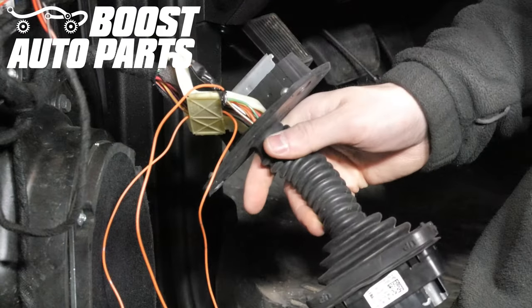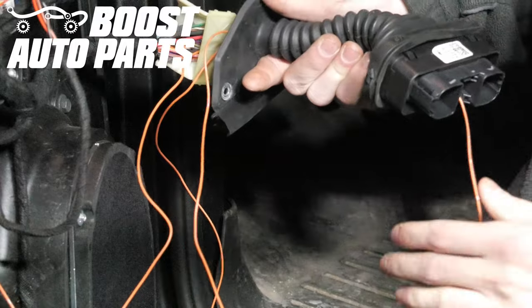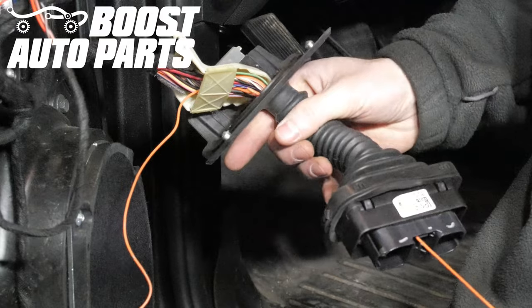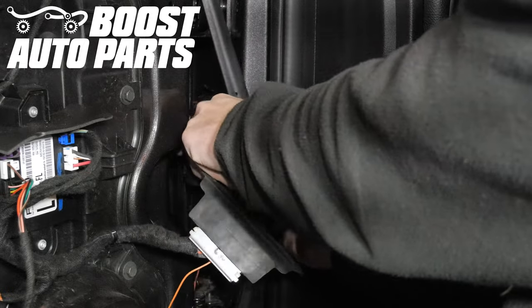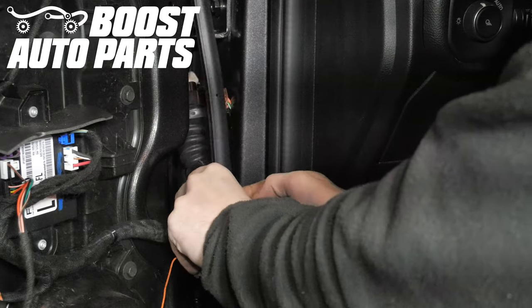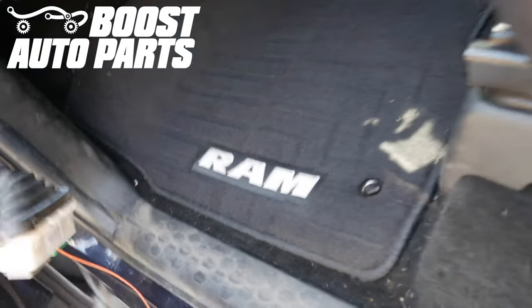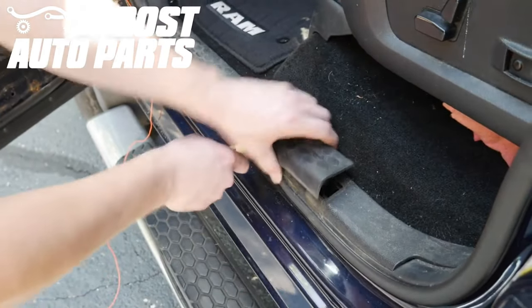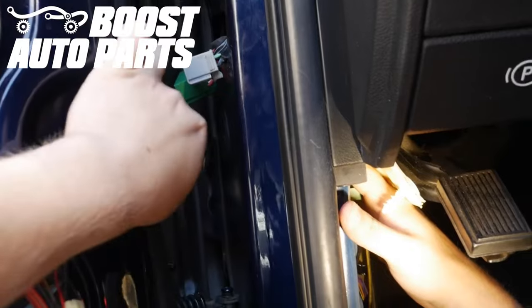Pull that coat hanger all the way through the door jamb boot. Pull all the slack out of the orange wire inside the boot but leave a little bit of slack inside the door. Make sure you route the boot and orange wire back behind the weather seal so everything can be properly installed. Remove the one-piece trim that runs along the back so you can run the wire properly through — pry from the back piece and run your trim tool along the edge and it'll slowly pop all the way off. Then run that wire all the way through.